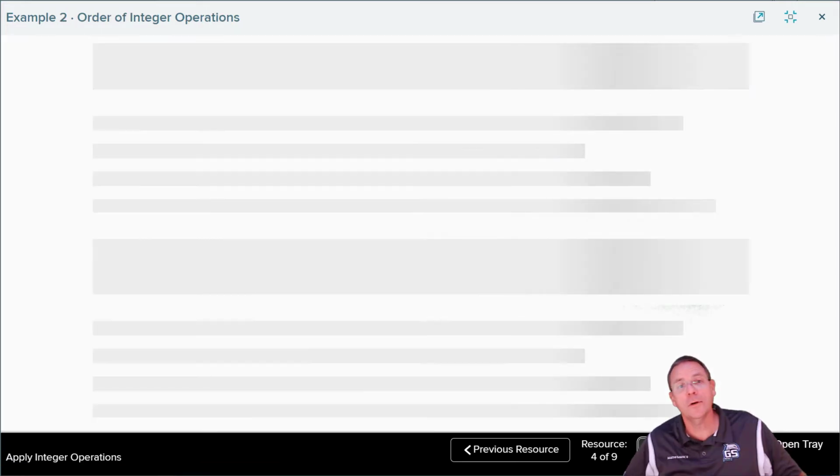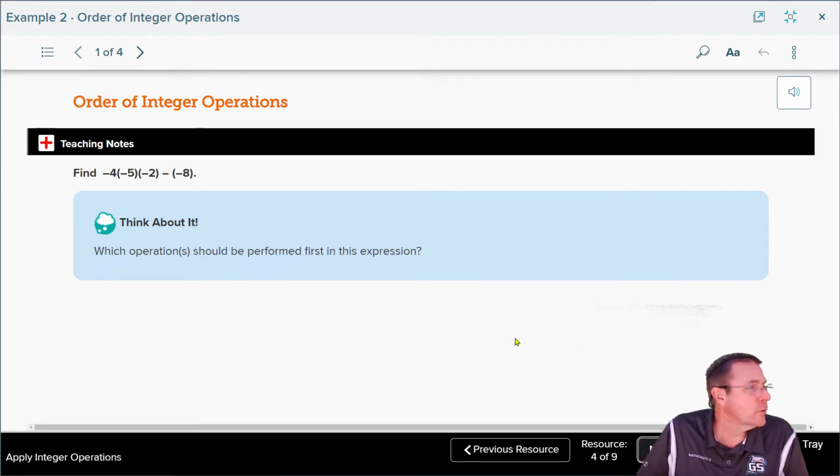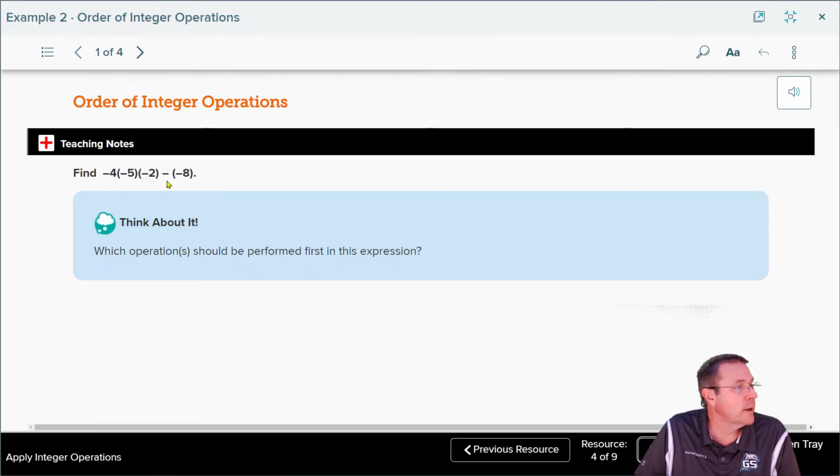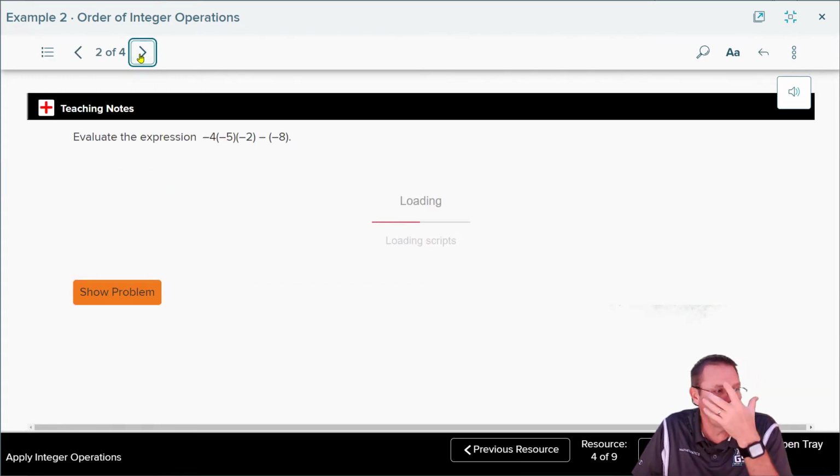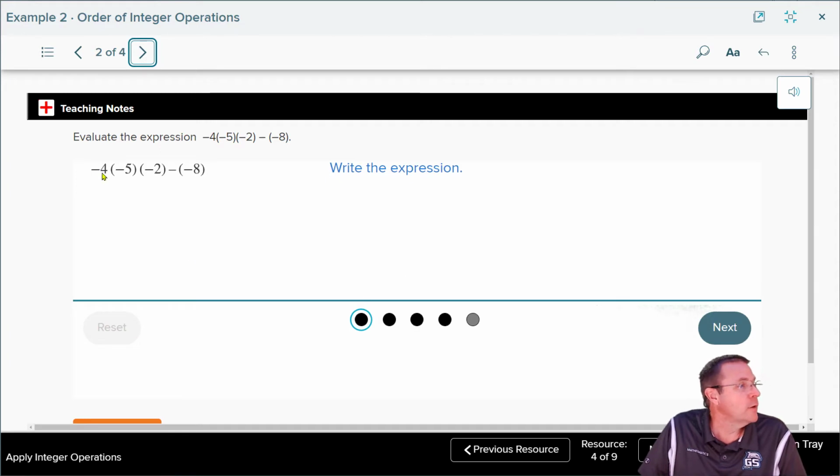Now we're going to move on to example number 2. For example number 2, you've got a whole bunch of numbers being multiplied and then a little ugly subtraction here. Once again, if it was me, I'd start off by making the ugly problem pretty, multiplying the signs. I don't think they're going to do that. Instead, they're going to do the -4 times the -5, which gave them a +20, and then everything else came over here.